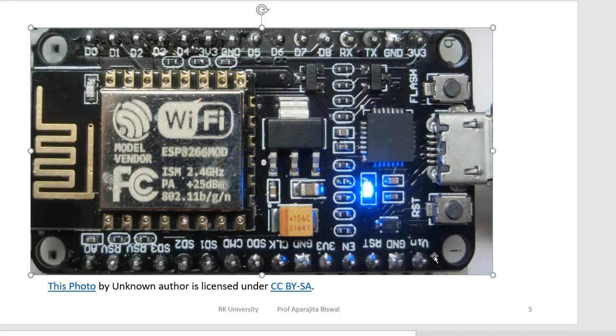Suppose there are analog sensors. The microcontroller cannot directly work with analog sensors, so we need to convert them to digital. There is pin A0 over here, one analog pin. This analog pin can read an analog voltage and convert that into ADC values. Those ADC values can be read in the microcontroller. We can generate variable voltage using digital pins. Using the PWM technique, all the digital pins are PWM enabled.